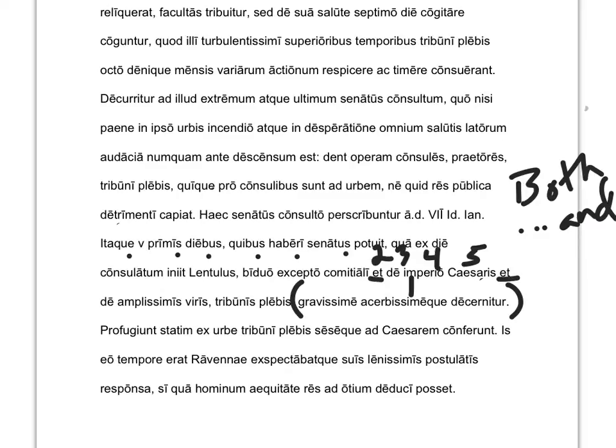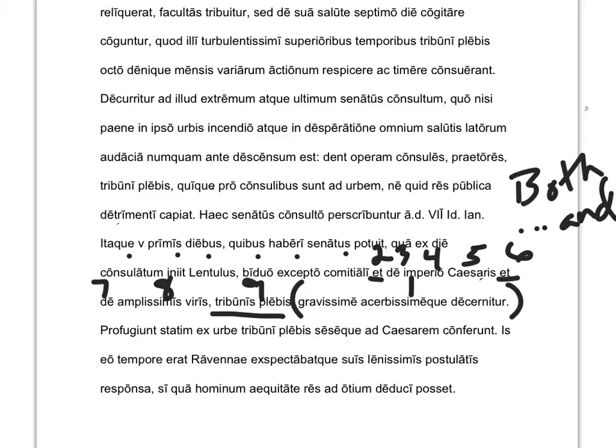And I think you're okay just leaving it as imperium because it meant something so specific. But if you want a meaning or a definition, power, both concerning the Caesar's power and concerning amplissimis viris, esteemed men, distinguished men, and then this is in a positive phrase, the tribunes of the plebs, who would be Marcus Antonius, Mark Antony, and Quintus Cassius. Okay? So very harsh and very severe decrees were passed, both about Caesar's power, Caesar's imperium, and about the esteemed men, the tribunes of the plebs.